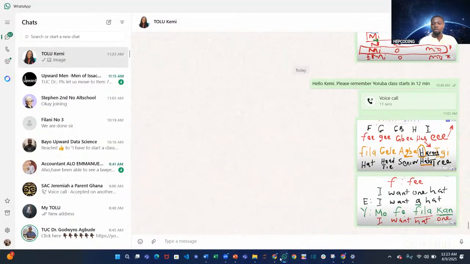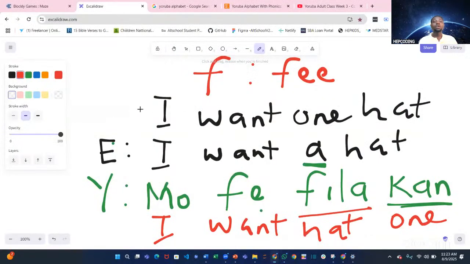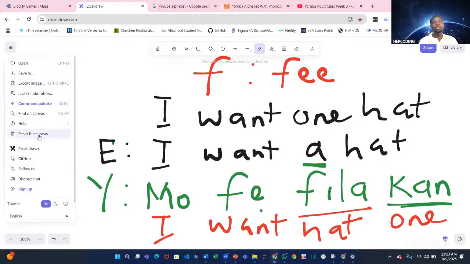Okay, so let's go back to... You will notice that whenever English wants to add counting to something, the count is most of the time before the noun. But in the case of Yoruba, the counting is usually after the noun. Let me give you an example of what I mean by that.